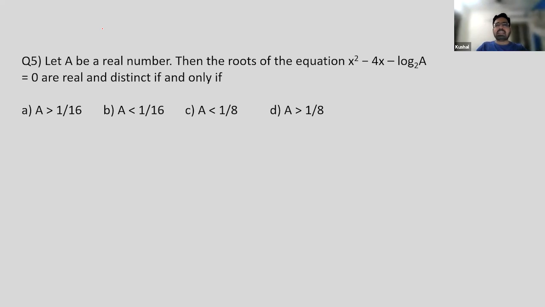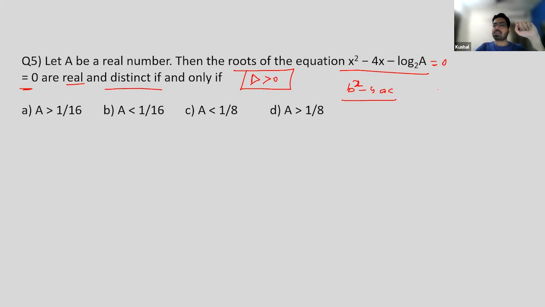Right. This may need a bit of understanding of quadratic equations. When you are saying that this is a quadratic equation in terms of x, you have equal to 0 that has gone over here. So that's the quadratic equation that you are looking at. If you want the roots to be real and distinct, your value of discriminant must be greater than 0. It should not be equal to 0 as well. It must be greater than 0. What is the value of discriminant? Discriminant is nothing but b square minus 4ac. What is the value of b square minus 4ac over here? 16 minus 4 whole square will be 16.